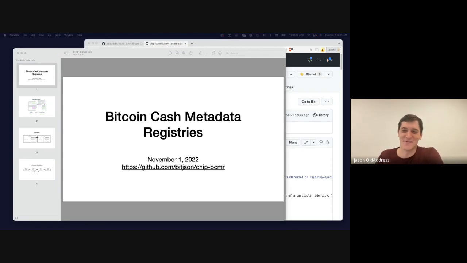The fact that anyone can issue tokens in the Bitcoin Cash system means that it's important that we are able to authenticate metadata about tokens, so that naive users are not tricked into accepting something that is impersonating an asset they know. That happens all the time on other cryptocurrencies, and has happened in the SLP space. In fact, some of the earliest registered SLP tokens were US dollars and euros and renminbi and stuff like that. So being able to authenticate metadata about tokens is very important for avoiding scams and impersonations.